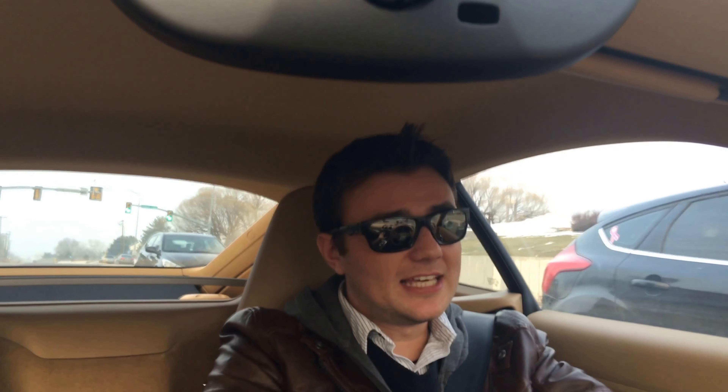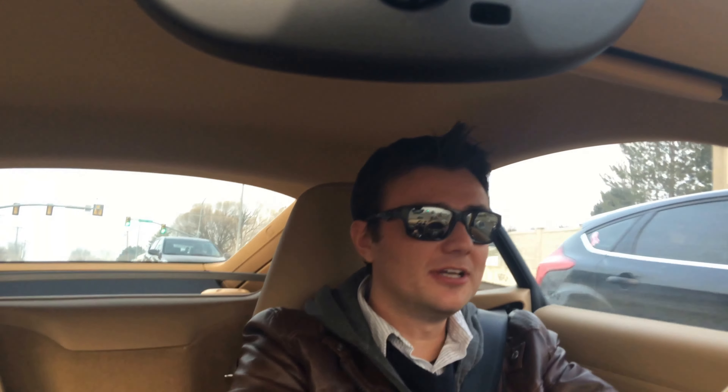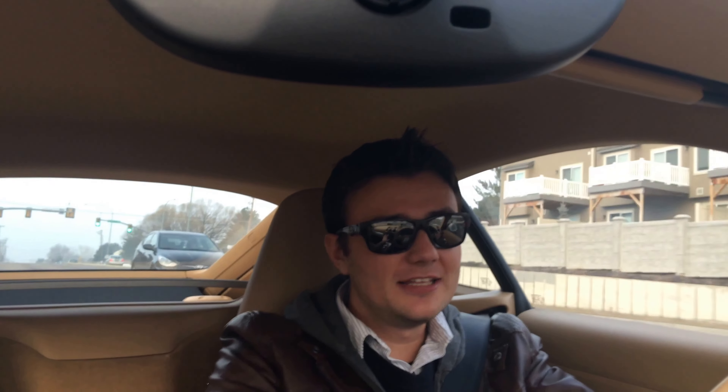It looks really sweet. Being a big fan of recent Cadillacs — the ATS and the CTS over the past few years — I think they look great. Even the ELR, which unfortunately was let down by a very high price tag for that powertrain, looked great overall. I think the XT5 has really followed suit — it looks fantastic and I'd be very interested in checking one out pretty soon.